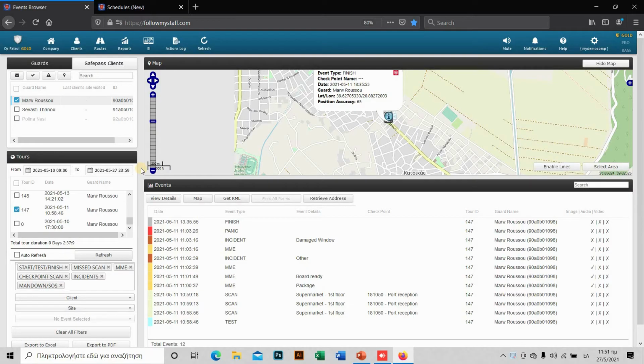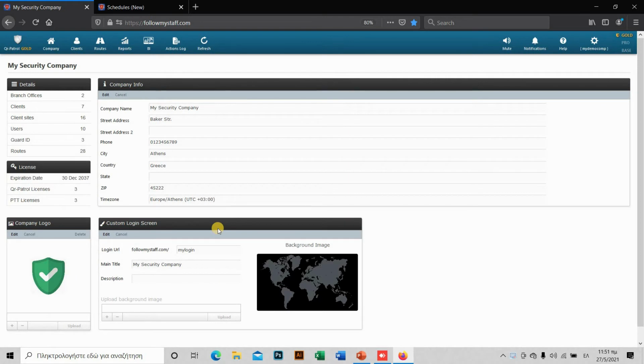I will step into the web application again. Through the main tabs on the top menu, you are able to move on with the main setup of your account. By pressing Company Info, you can go and fill in all the information regarding your company, such as your company's name, street address, city, and time zone.